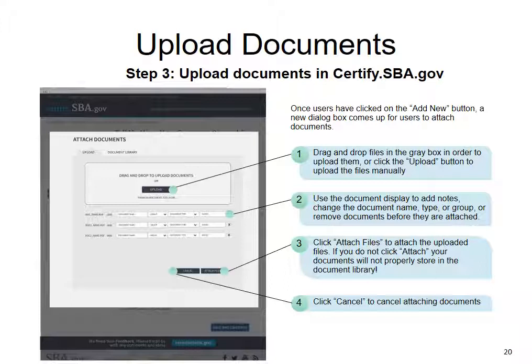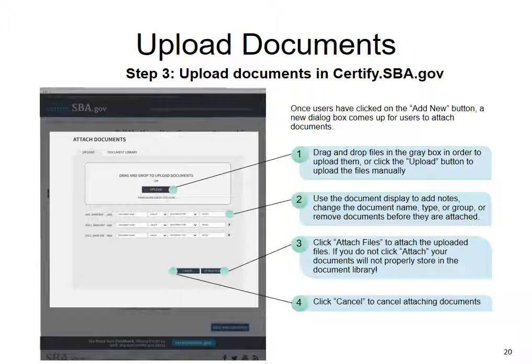Okay, so we already talked about walking through all the steps of the application. Again, I hate to sound like a broken record, but it is very simple. Just take your time. It doesn't take a lot of time to answer the questions. However, it does take time for you to upload the documents. That is why in part 1, I reviewed with you what the documents are. You need to have those documents ready and already uploaded in the system, so that you don't have to keep going back and forth. One of the reasons people don't do things correctly and they get frustrated is because they're not organized in the beginning. So you need to look at the document list that I discussed with you in part 1 and make sure that you have all of your documents in front of you before you do your update.